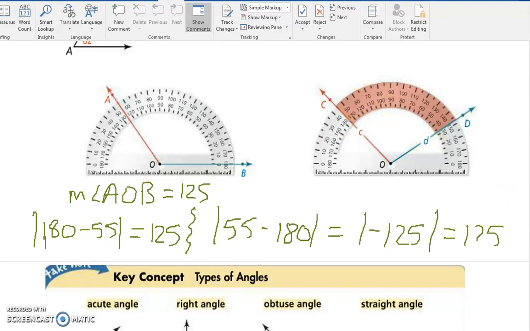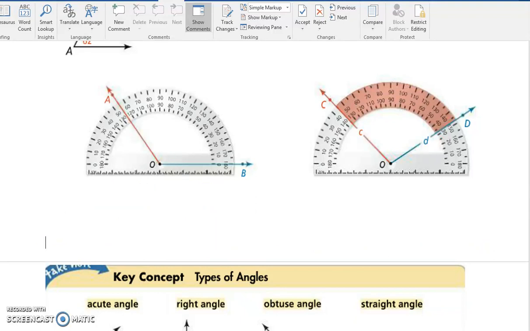Let's look at this picture right here. So again, we'll erase some stuff. There we go. So now we want to find the measure of angle COD. And this one's a little bit harder because the vertex is set up at that important point on the protractor, but one of the rays is not set up on this baseline here. So now I need to use the method that I was just talking about. One thing I don't like about this picture is in this area, it really does not line up well with numbers. Let's just pretend it's going through the 30 and the 150 right there. Okay, let's just say it was adjusted a little bit.